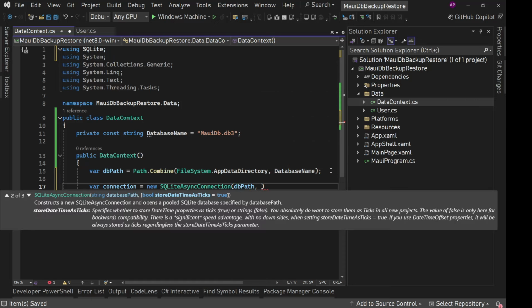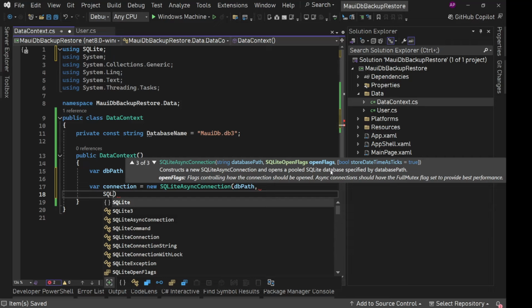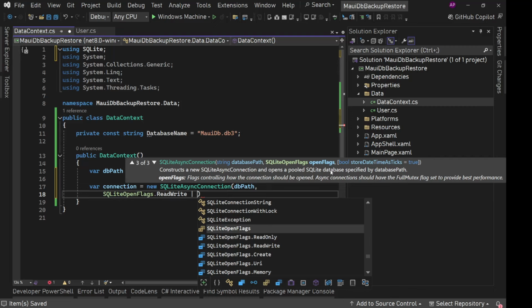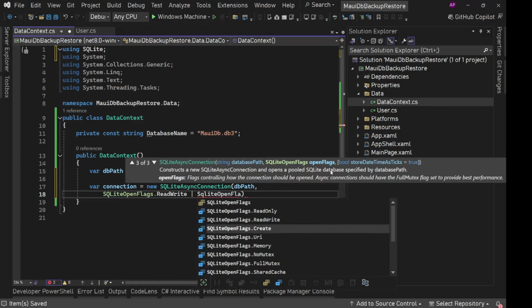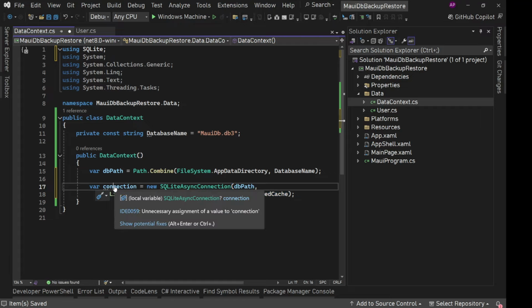And then we can have some SQLite open flags as well. We are going to use SQLiteOpenFlags.ReadWrite. And let's use SQLiteOpenFlags.SharedCache as well. So now our connection is ready.